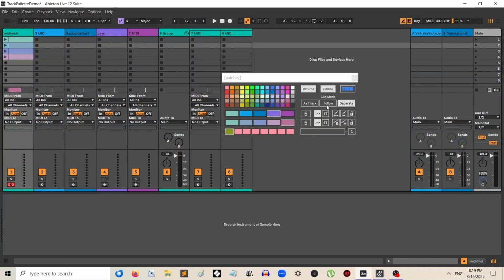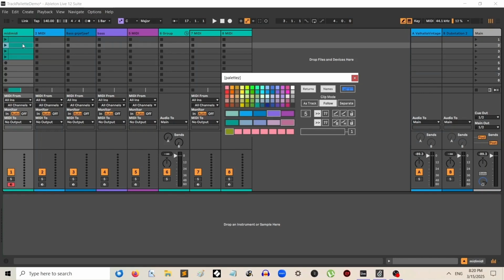Now the middle option here is called follow, and personally I think this is kind of nice. What this does is this locks the clip palette to the track palette. So we can see we don't anymore have an independent control for the size of the clip palette. If we want to change it, we've got to change the tracks. This is because in follow mode, each slot in the clip palette follows the track palette exactly. Let me just change that one. That doesn't look very distinct from this. So any track which has this color, the clips in that track will take on this color here.